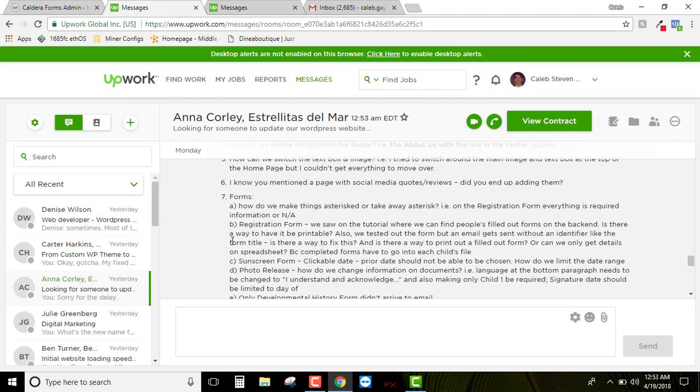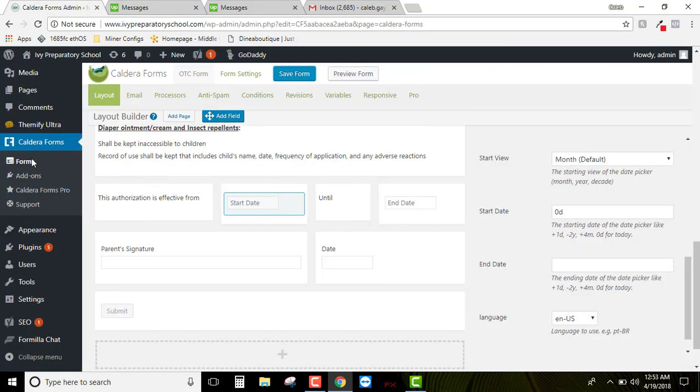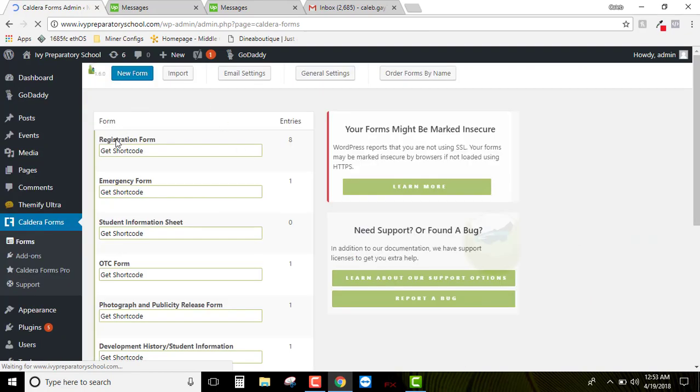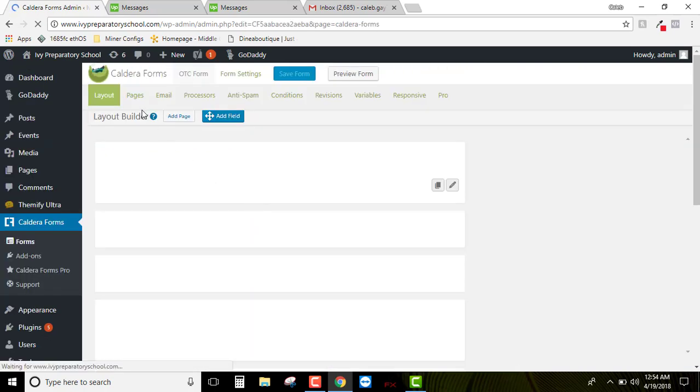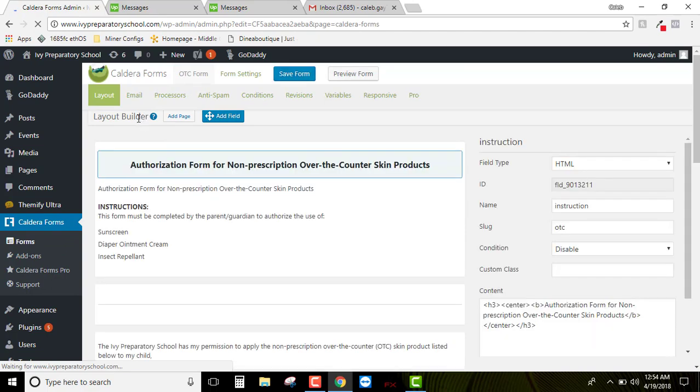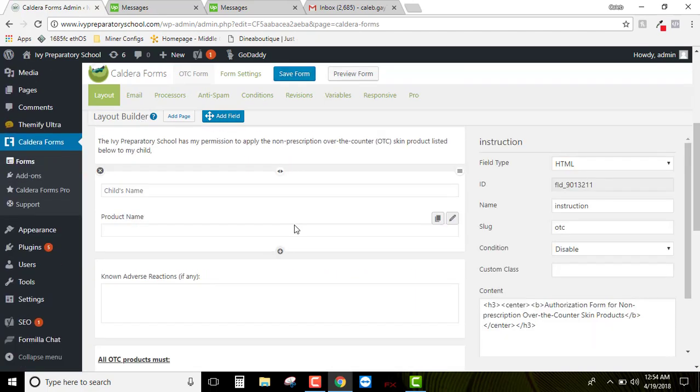So we are on 7C. Prior date should not be able to be chosen. How do we limit the date range, right? Okay, so you're going to go to Forms. In Forms, you're going to the over-the-counter form. Okay, so let's scroll down.